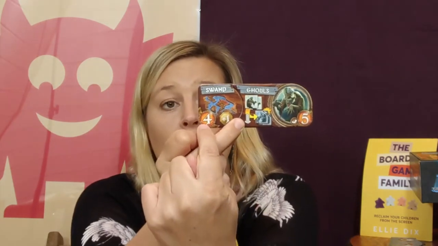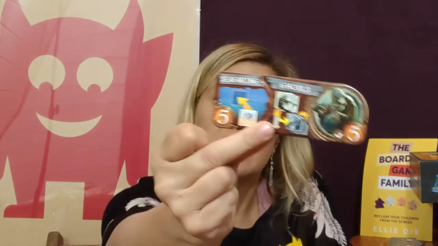Those are the ghouls, and you're going to take them. Now, you don't necessarily take all of them. It depends what combination of power and race you have got. So if we've got the swamp ghouls, we're going to add up the 4 on the swamp and the 5 on the ghouls, and we get 9. So we're going to take 9 swamp ghouls. If the combination had been seafaring ghouls, 5 and 5, I would have taken 10. So I'm going to take that number of tokens, and those are my troops that are available for me.